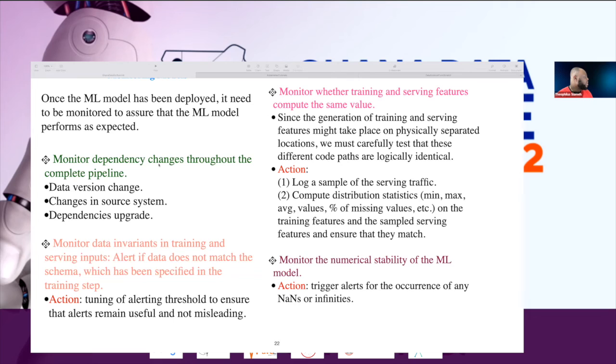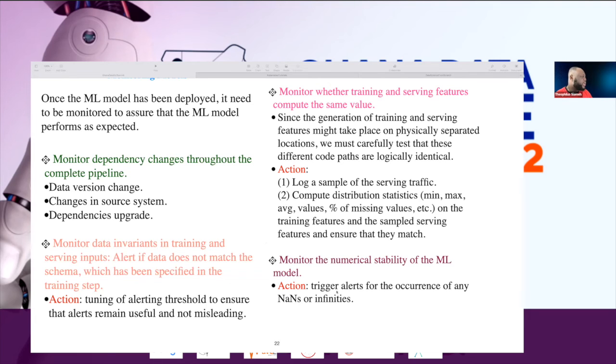You need to monitor data invariants in training and serving inputs, and alert if data does not match the schema which was specified in the training loop. You also need to monitor whether training and serving features compute the same value. You also need to monitor the numerical stability of the ML models so that you can trigger alerts. So these are some of the things you need to monitor whilst your model is in production.